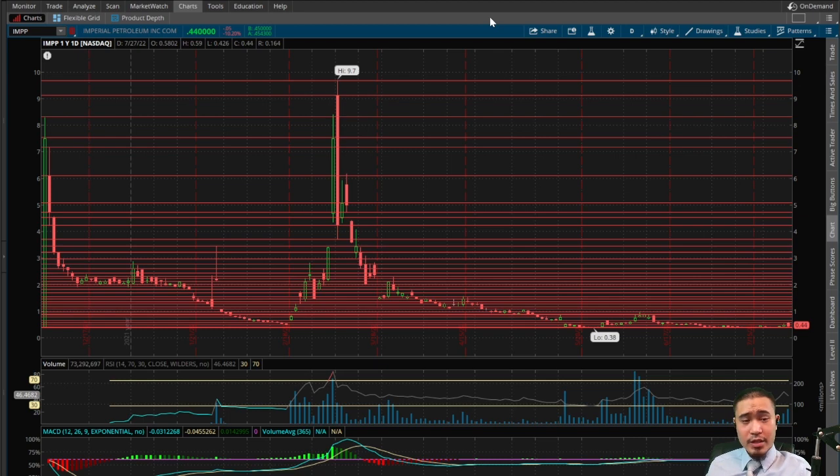With the current price at 44 cents, the channels to the upside and downside are pretty wide, so expect significant price action either way. As the price increases, the channels get even wider, so expect an even bigger increase in price action as the stock runs more to the upside. RSI is currently at 46 — pretty average, a little bit below average — so according to RSI the current price of 44 cents should be a little bit higher. This did 73 million in volume today, which is very significant, so the sell-off today was confirmed by the volume.